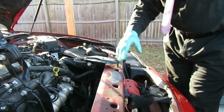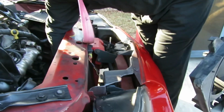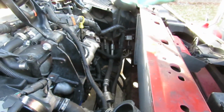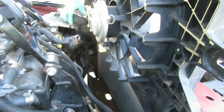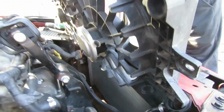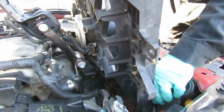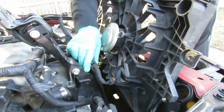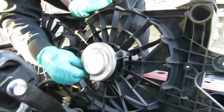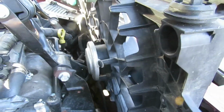Okay, next we're gonna lower our fan down. So we're gonna bring these mounts up. Make sure everything's good. And I wanna make sure our wiring harness for the fans comes up here. Okay, let's lower this fan down slowly. Let's plug them up. Okay. Right there. Okay, now let's try to get these down in there.